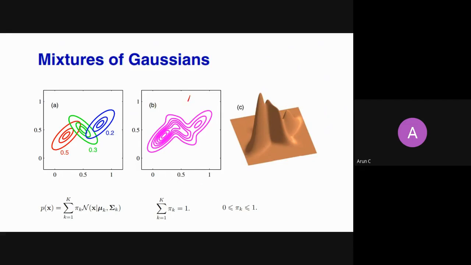So if somebody comes and asks me, what is the probability of generating this point here? You just map this point here and you see that the probability of generating this point is almost zero, right? But if you ask, what is the probability of generating this point? You go to this thing, you see that this point is somewhere here. The probability of generating it is very, very high, right? So I am not caring which cluster this point belongs to. There is no concept of clustering here. I am just interested in estimating the density of a given point.